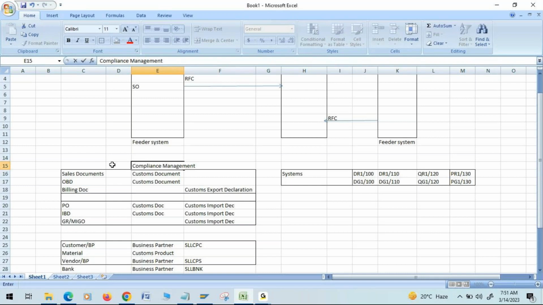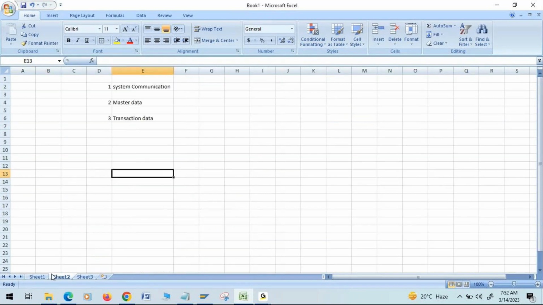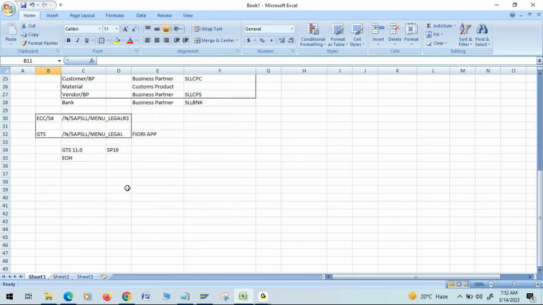Compliance management. What is compliance management? How can we be compliant? By following rules and regulations. In compliance management, as we all know, we have three modules. First, embargo check, where the system checks that our partner country, whether customer or vendor, if we are exporting, should not be a blacklisted country. That is the embargo check. Then SPL screening.